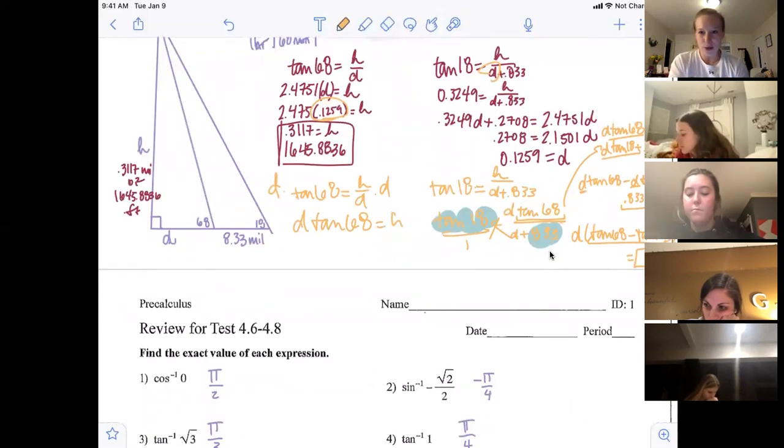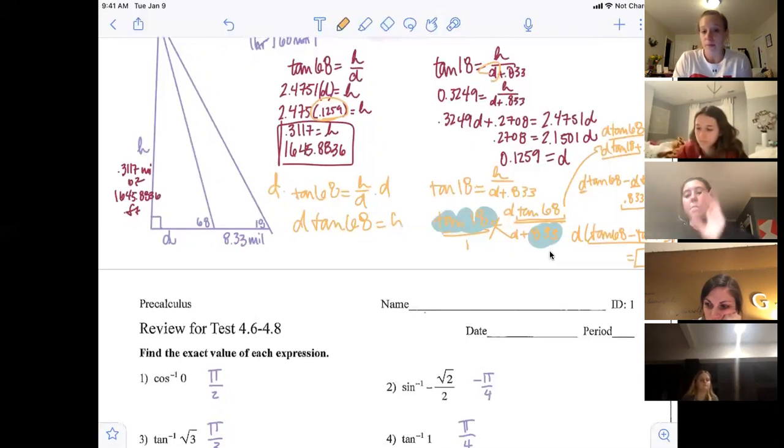I know we did at least one or two, like the car one like this on your notes. You can go back and look at that too. This is definitely the hardest type of problem where it's the two triangles. I think a lot of the rest of this test is pretty self-explanatory. We've done word problems with trig before. Sinusoid is really not that hard once you remember what you have to do. And then this 4.7, I'm letting you use your unit circle, so that should be pretty simple. Any questions on the first 2 pages?